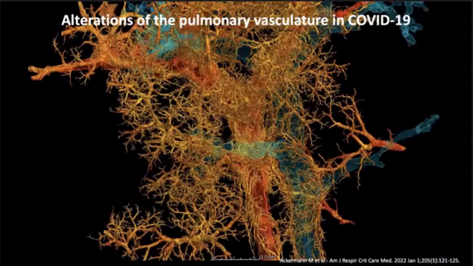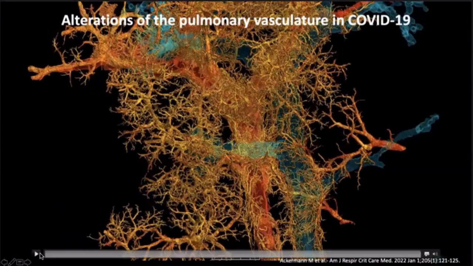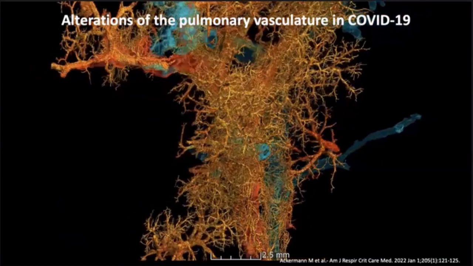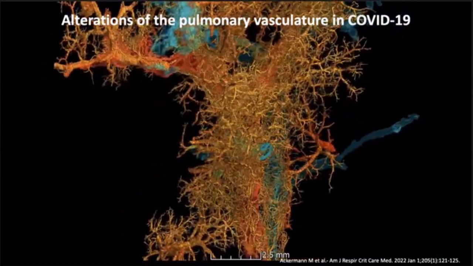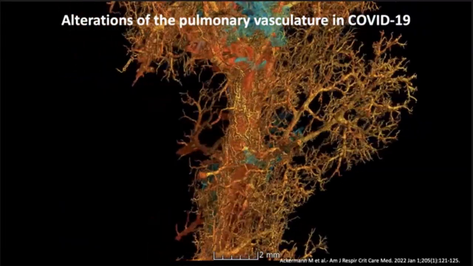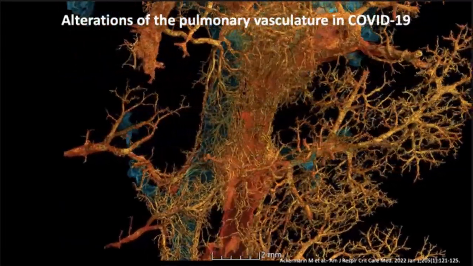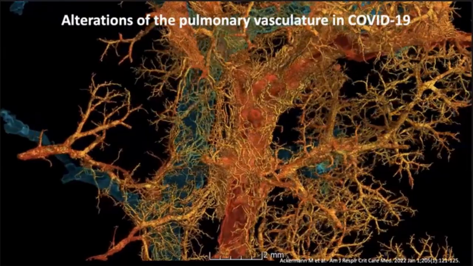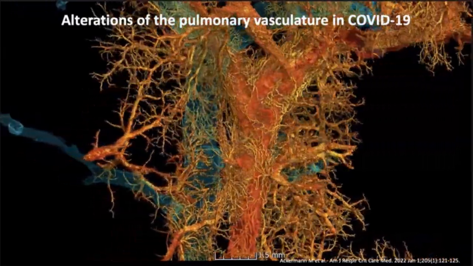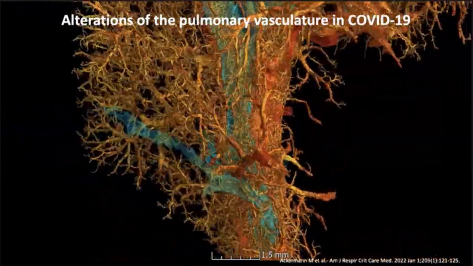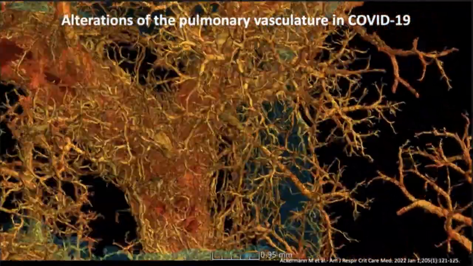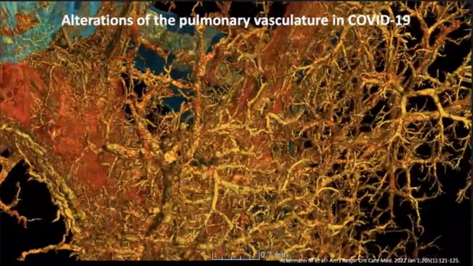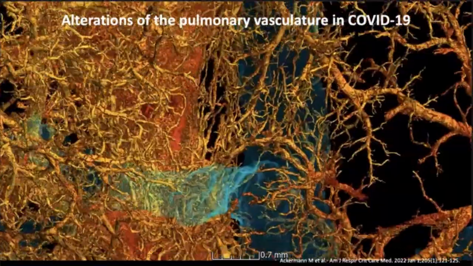And then this is a nice movie, I think. Yes, it will be working. That was also made. So it really shows the potential and the degree of microvascular changes you can see. To remind you, if you have to do this by cutting and reconstructing, this will be very, very challenging and very, very difficult. And I think this really gives tremendously nice images and really gives an idea of what's going on inside the lung with a tremendous resolution, a tremendous amount of detail.